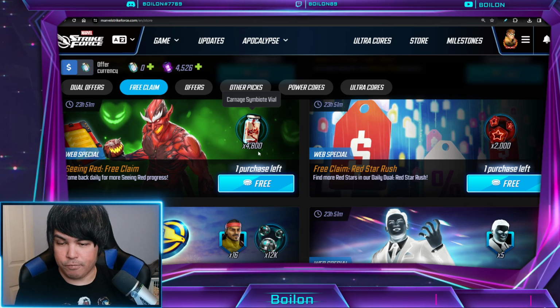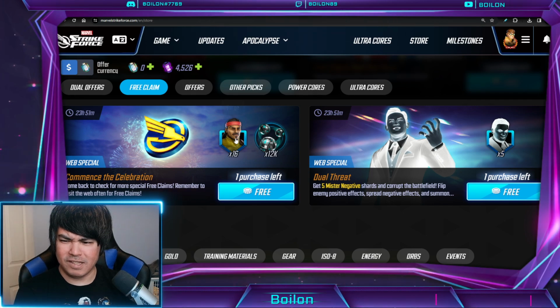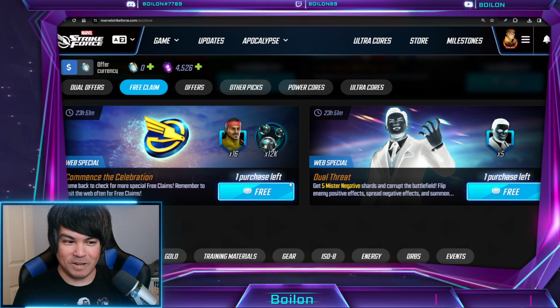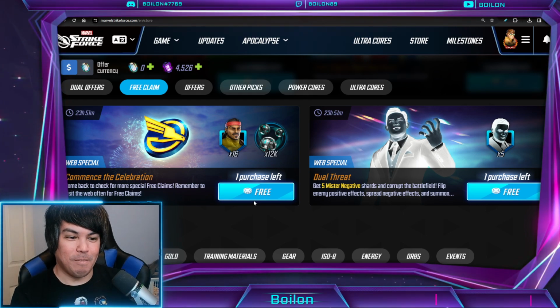Also, again, the Seeing Red free claim is there. Make sure you grab that. And we have this brand new one, which is 16 Forge Shards. It's really weird. I don't know why it's 16 or what that represents and why, I don't know, 15 versus 16, whatever. Make sure you claim that.